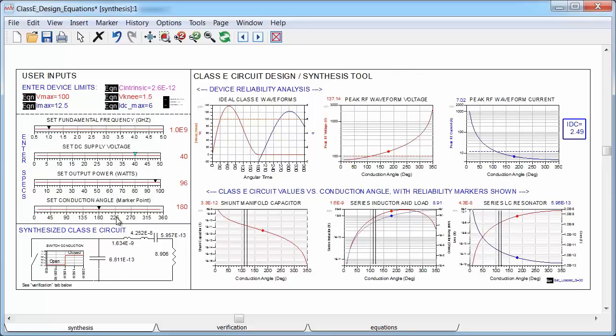Now the synthesis tool finds the range of conduction angles that I can use. These are conduction angles between the black vertical markers. In this case, it's an extremely narrow range to operate in. I have from about 110 to 120 degrees. Now hopefully you can see why it's so critical to have design flexibility as far as conduction angle. You need this degree of freedom to operate reliably.